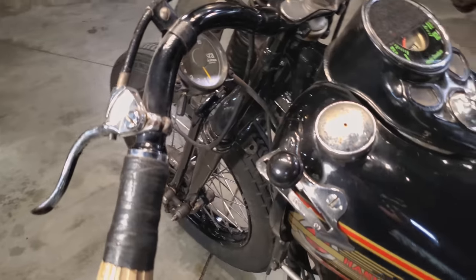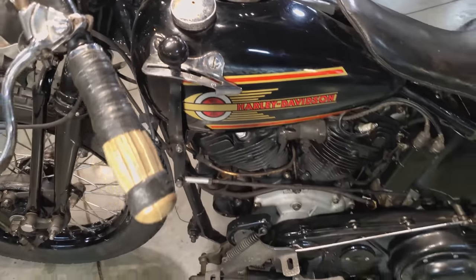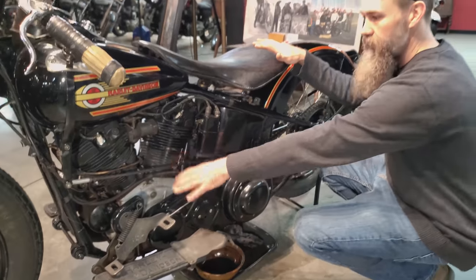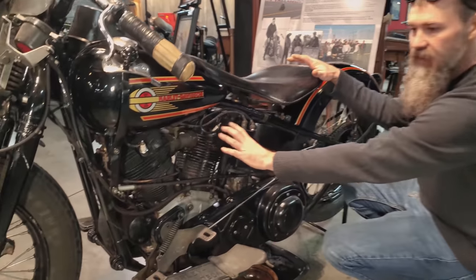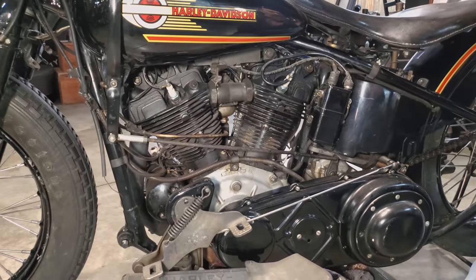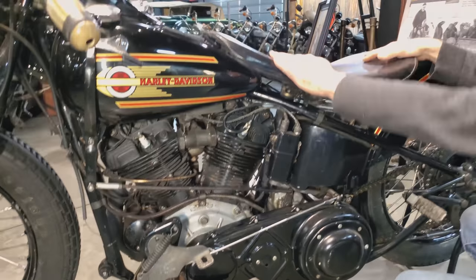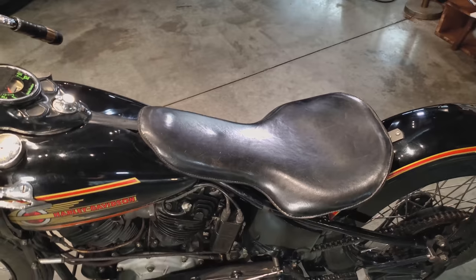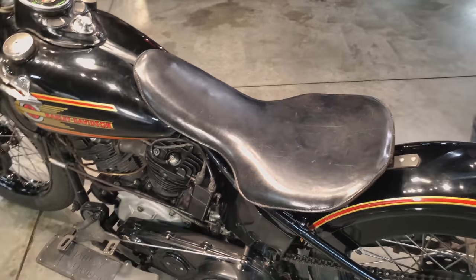Again, mid-range RPMs, 100 plus miles an hour, really incredible stuff. Like I said, the ultra rare short rib cases, ultra rare 37 heads and four fin cylinders, standard clutch. Now, the way we set this bike up, you see it's got the buddy seat. We pulled the seat post out, made a special slug. So when you sit on this thing, you're almost automatically in the tuck.